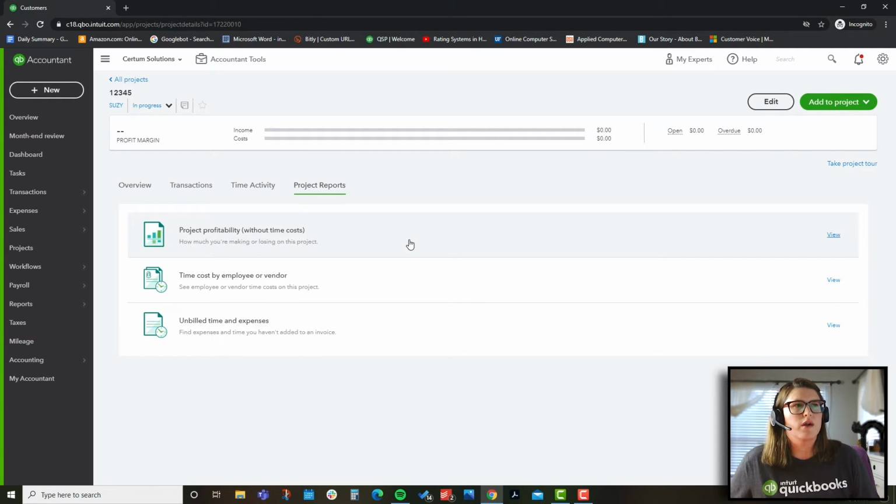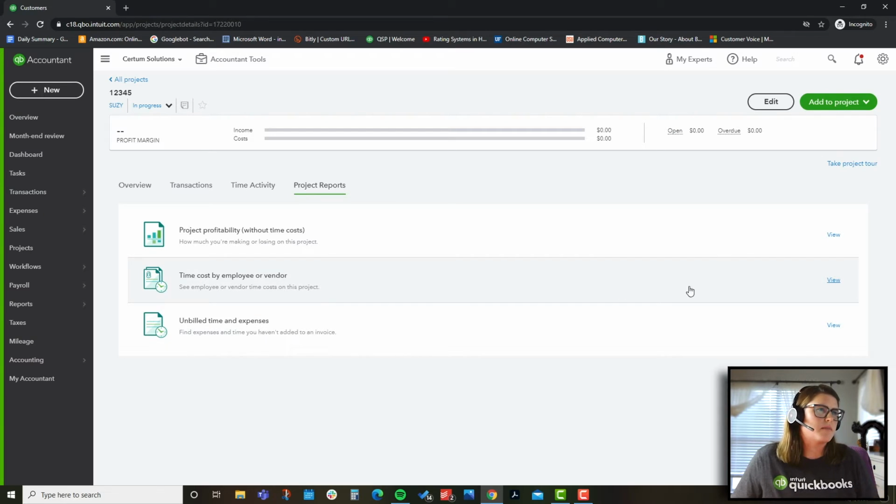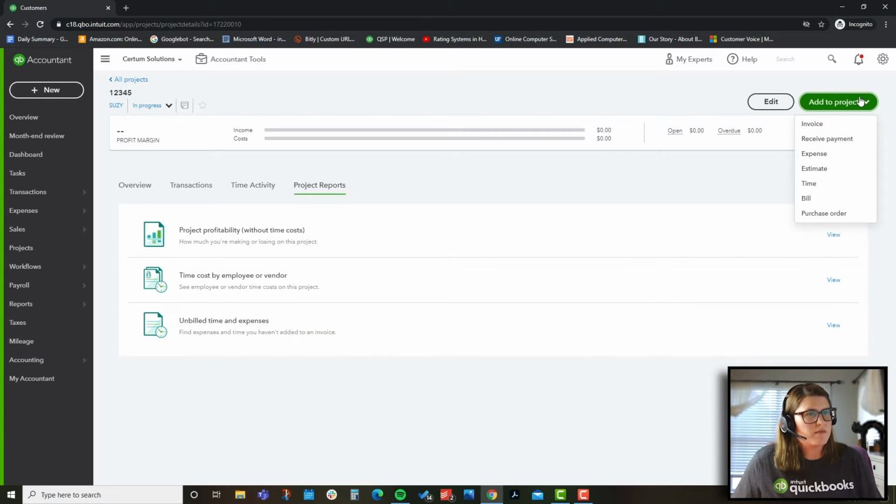QuickBooks Desktop's been around for umpteen million years. It is a great program. I started out using QuickBooks Desktop. I moved my business to QuickBooks Online in 2014. And even then, it was very basic. And I think actually online's been around since 08 or so, since before then. But I didn't like the fact that it didn't have all the features I wanted, so I waited a while. And now it's a lot better. And it's getting better. Okay, so here's your projects.